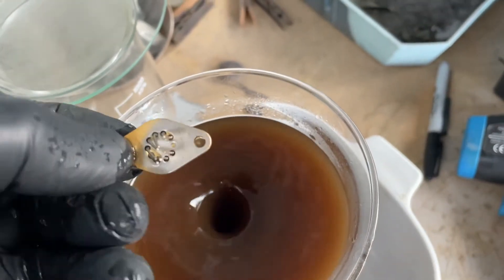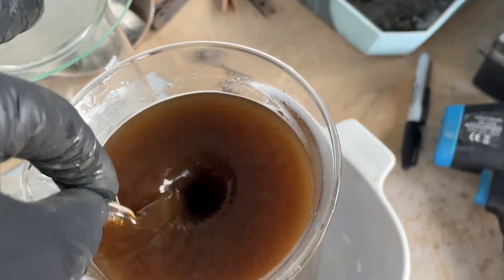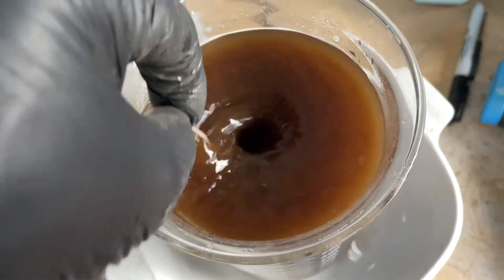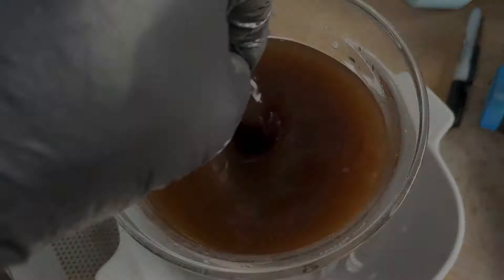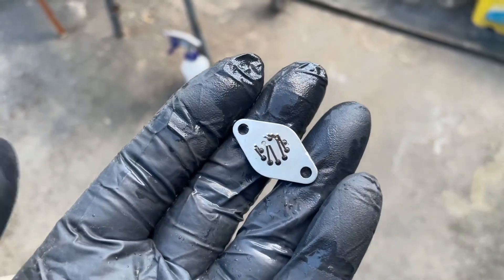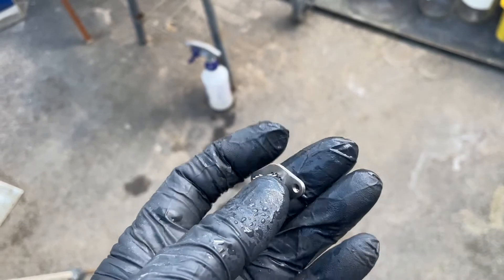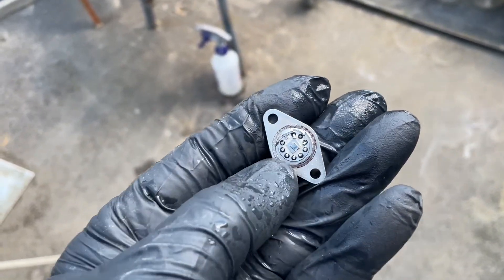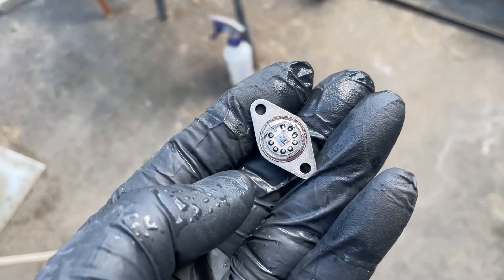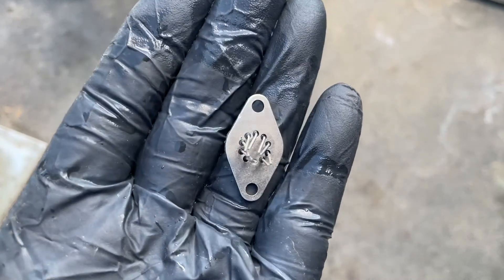Wow, cool. Wow, impressive. I need to hang on here and not punch a hole in my gloves. I don't want to get this stuff on me — even though it's not very caustic as they say, it is very base I think, so it's not good to get on you. Yeah, this was pretty heavy plated. I was pretty impressed. The legs came off first and then the back material started to come off of the gold. But after the gold was all off, that little spot below the chip right in the middle — that took a long time to get that gold off. That was the thickest stuff.